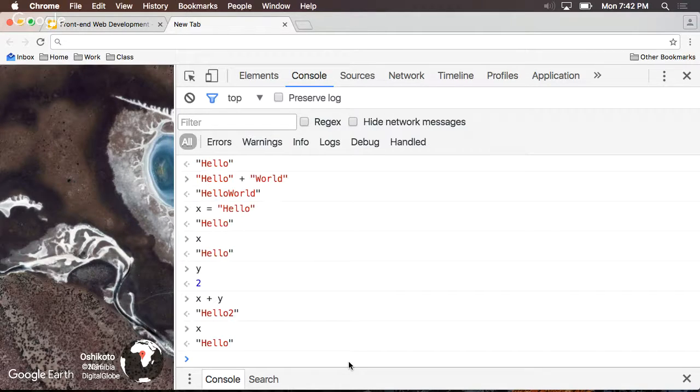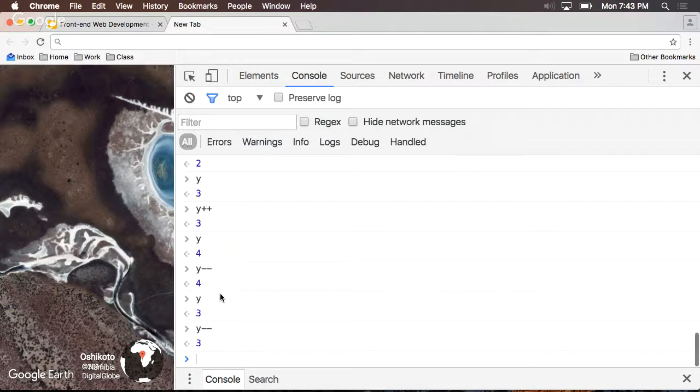Let's say that we've got y. Y is 2. If you say y plus plus, then y will now become 3. Let's do y plus plus again, and y is now 4. Don't worry about this output here. It seems to have given me the output of the previous value of y, but every time I do a plus plus, it adds 1 to it. So yes, there are these double plus operators, and there's also double minus operators. Now y is 3. Now y is 2. Now y is 1.